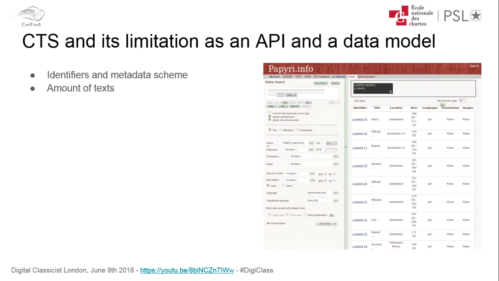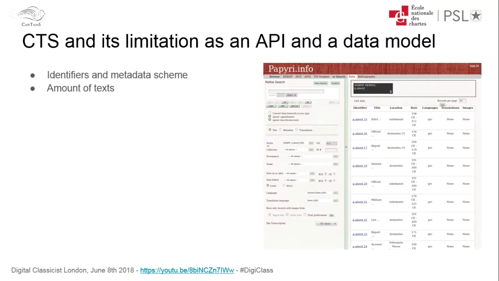Second issue, amount of text. To remind you, CTS was built with the Homer multitext in mind, and probably the Perseus corpus as well. That means that corpora will be about a couple thousand texts maximum. For the Homer multitext, actually much less than that. It was engineered to work with this kind of amount of text. Let's take papyri's number of texts: 54,076 texts with transcription, 87,844 texts in total.